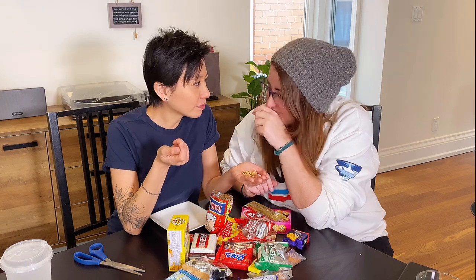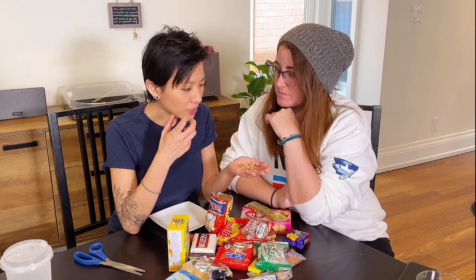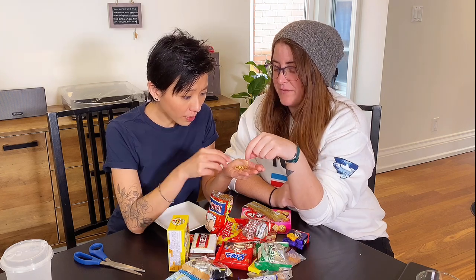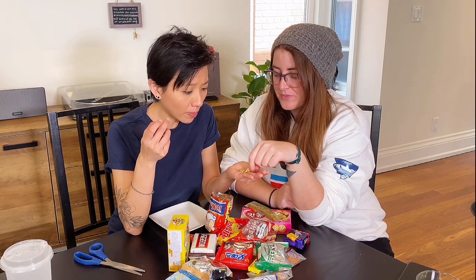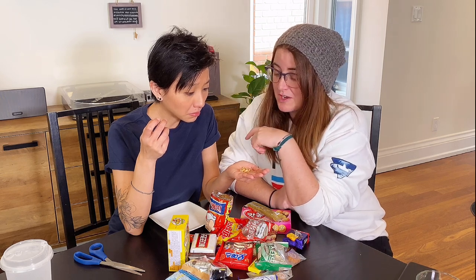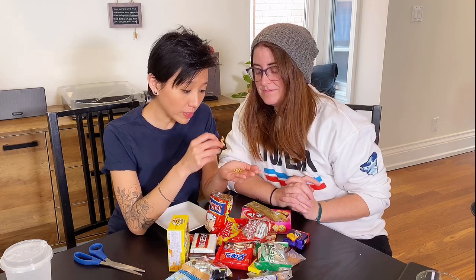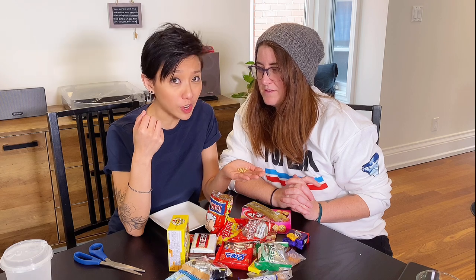You know what? It's interesting, but it's pretty good actually. Yeah, you have to eat it with the sugar because then it gives it a very interesting sweet but salty flavor. Because this is just very basic. It also has a little cinnamon flavor. It's fascinating. I'm mad at it. That's pretty good. This was surprising. Very interesting. I will give this a 7. Yeah, I'm a 7 too. It was good.